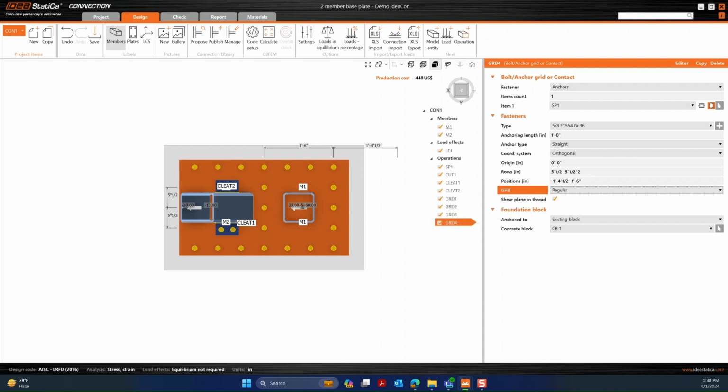So not only are you able to fix these different patterns within your plate editor, exploding these anchors and then deleting which ones you don't need, but in this case where you might have to do a lot of manual work, all you have to do is add different bolt anchor grid operations. With this, one other thing that we can look at is if we go to grid operation 4, within the type, here we will be able to add multiple anchor dimensions onto our model. For this connection, we will change this back onto the same anchors.